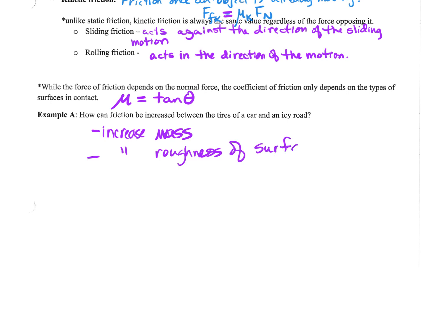We use salt or beet juice, believe it or not, because it lowers the melting temperature of the ice. So it actually causes it to melt faster. That's not actually friction. That's a chemical property, but we do throw sand. If you've ever been out when it's icy and it's really, really cold and they know it's not going to be able to melt it that way, they'll throw sand on the road to try to give you some more traction. Okay? All right.